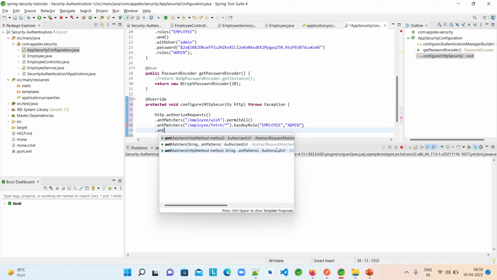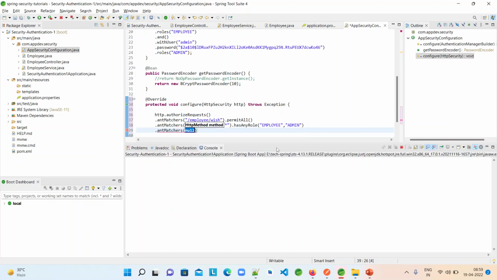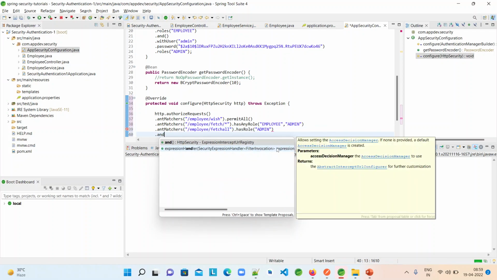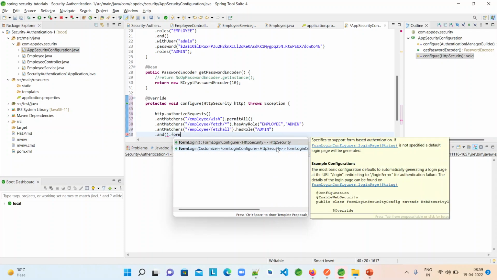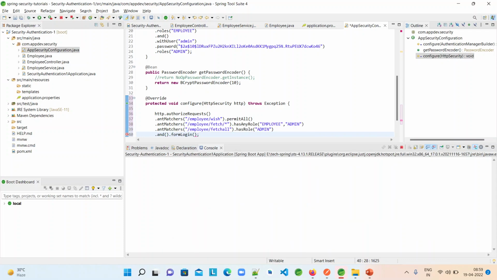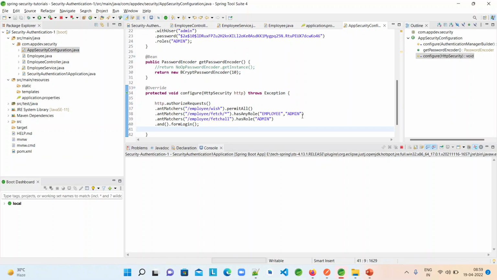The third rule we have is antMatchers employee slash fetch all. This should be available only for admin role, right? After that, we have to have the default login form, which will be available irrespective of the user type or the role type, whether logged in or guest.